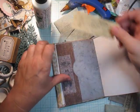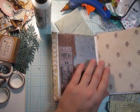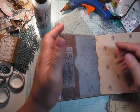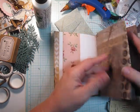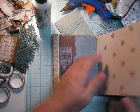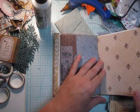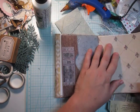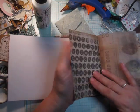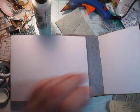Okay. Could totally put another piece on this side of this, maybe. We kind of blend in the browns, bring them together. Where did I put that other one? Yeah, we can put that there. But this one, I don't want to turn over because I don't want every page to be the same. So we will actually cut this one. I think I'm going to use washi on the edge.